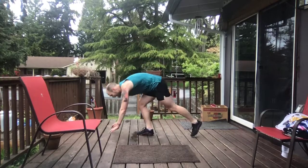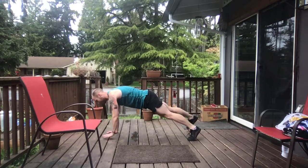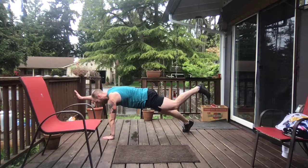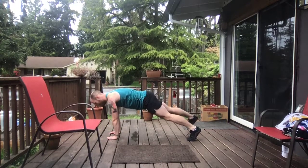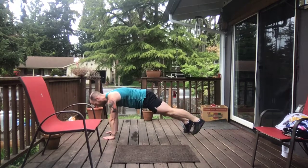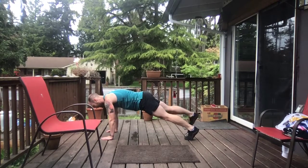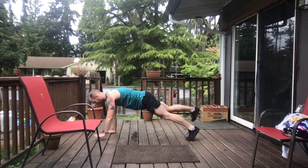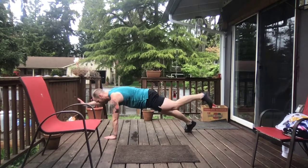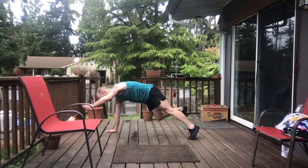Let's go plank reaches, 10 on each side, opposite hand, opposite foot. 5. Shoulders always stacked over those wrists. 6. Oh goodness, find that balance. 9, 9, 10, and 10.